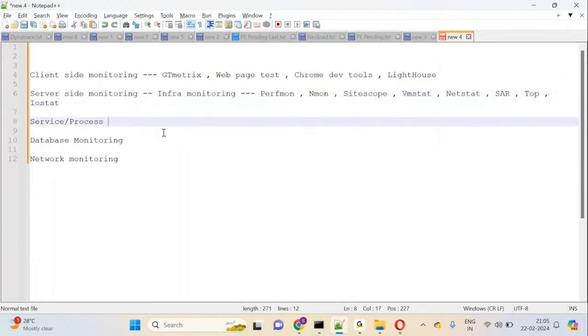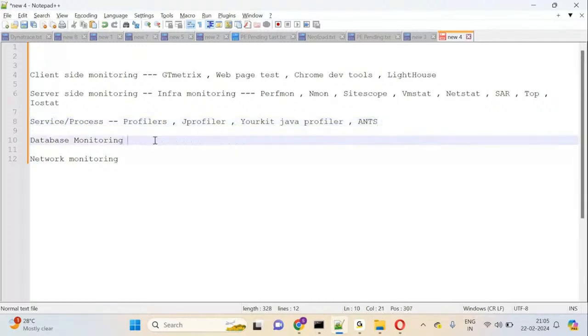And at the server level, yes, we will use profilers, like JProfiler or YourKit Java Profiler, or ANTS Profiler, like that.